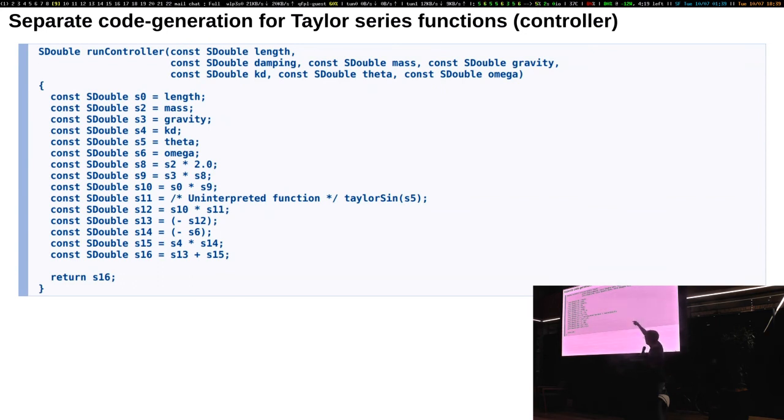Now we have our 2 times mass times length times sine of theta, and so on. So I think this is pretty cool. This is very useful for me. It generates code that doesn't use the heap, and it always takes the same amount of time every time you call it, because it's already in SSA form. Every line is just one operation on the sine. So this is pretty handy. Another useful thing the library can do for you.